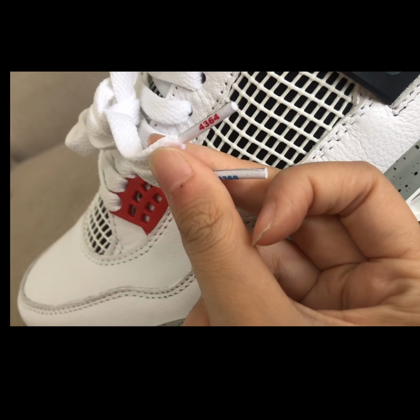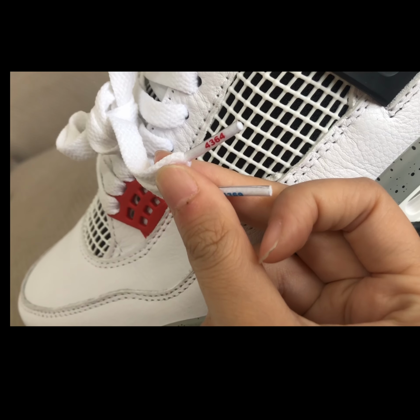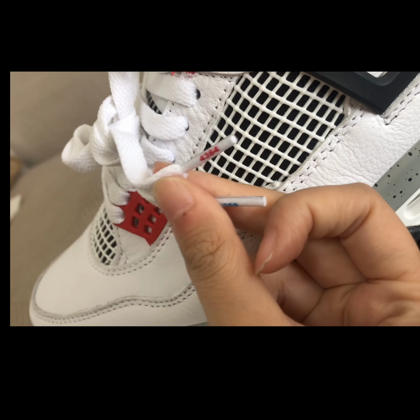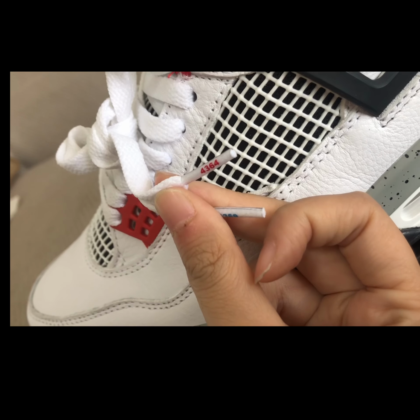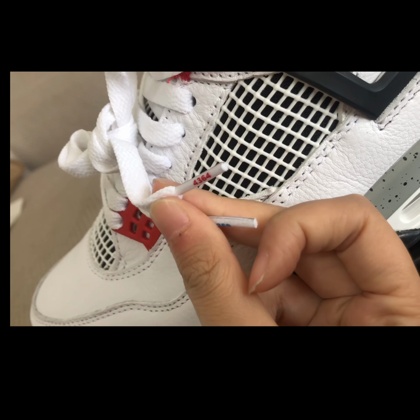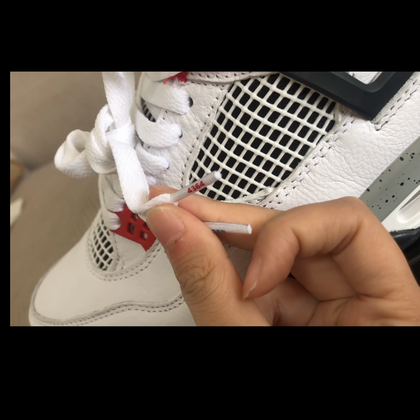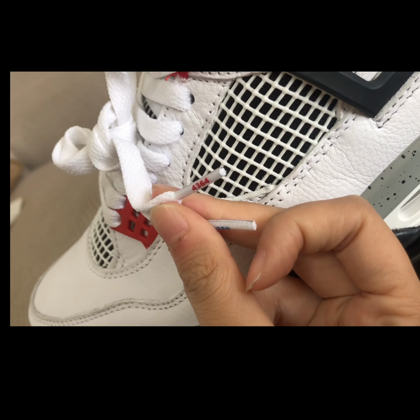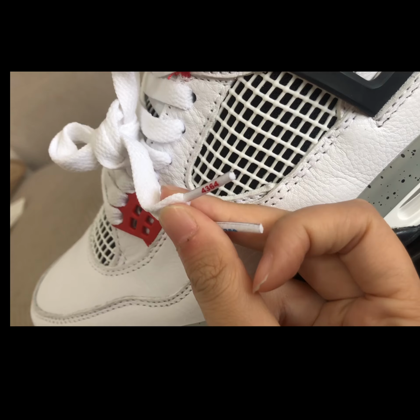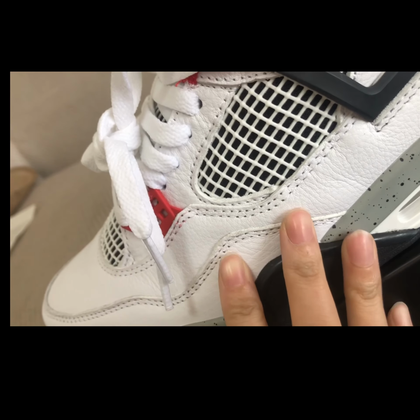There's a number, 4369, which is actually the original SKU or product number of the Air Jordan 4 military blue back in 1989. The 4362, which again is the product number for the white cement, and 4363 is for the black cement. So again, that's a tribute to the four original colorways.